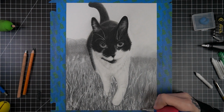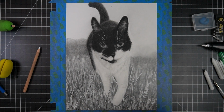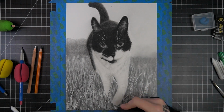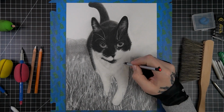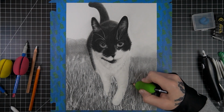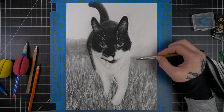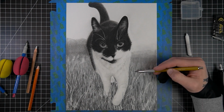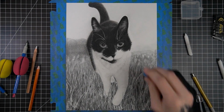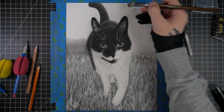And then just having bits of grass pop up in front of the cat's paws and stuff, I really think helps make this image more dynamic. It adds a little more movement, and it's not so static. That's also something I worry about, because I have done some other pet portraits, and I usually just do the head. And I was planning on doing that originally with this, but I wanted to give my client something more substantial and, again, challenge myself to try and do something bigger and more complete.